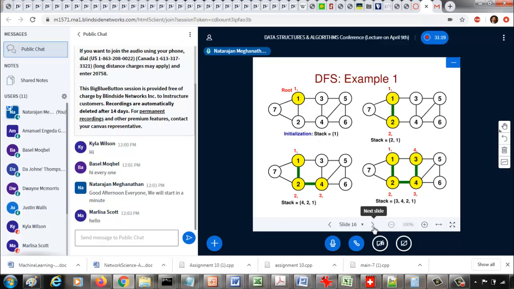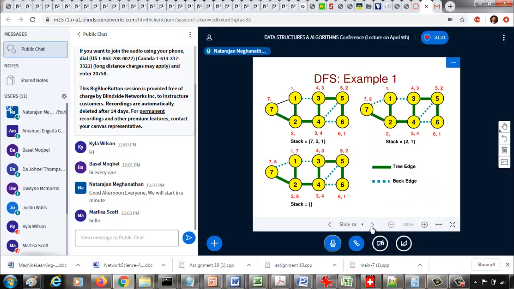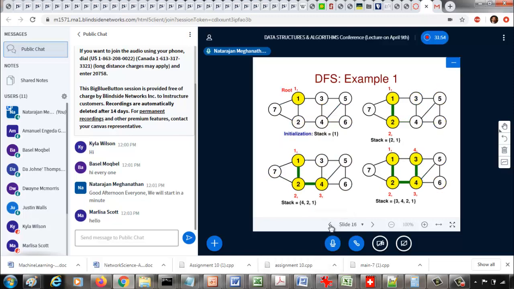As we go through the algorithm, we're going to eventually come up with what are called the push and pop orders of the vertices. So for each vertex, we're going to have a push order and a pop order. So it's a tuple. The first number indicates the push order, the second number for that vertex indicates the pop order. And we can make use of that push order and pop order later for some applications. So let us go through this example to see first how to do depth-first search.